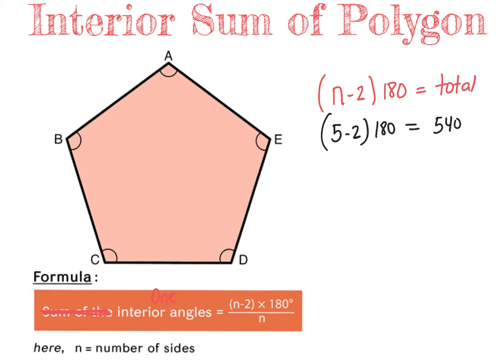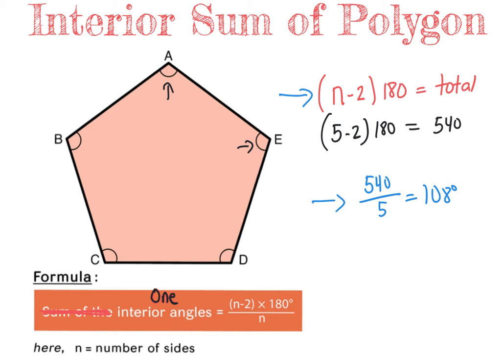The next set says it wants one interior angle. One interior angle. So if I wanted to know what just one of these angles equals by itself, I would then take that, the 540, and I would divide by my number of sides. All right? And so if I wanted to know what one angle is, I would divide by the number of sides. So your first set of problems is just the total, and the second set of problems would be divide.